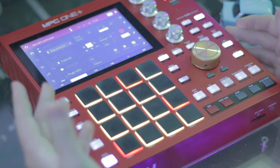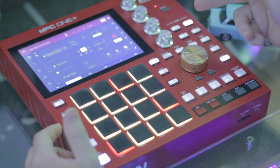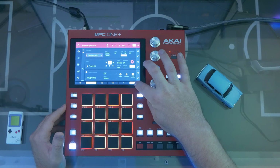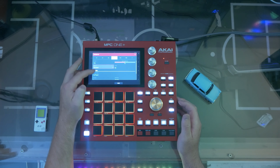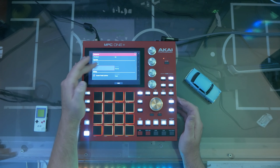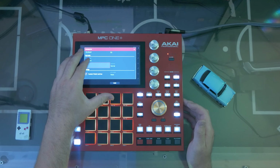Now that sounds kind of cool, but hey, you're a music god who tucks their MPCs in bed every night. Bro, what are you talking about, man? And we're gonna be going even further beyond. So take advantage of the arpeggio settings. Hit Arp, and let's start with 2 octaves. For simplicity, we're gonna be using the up-down and down feature variety.